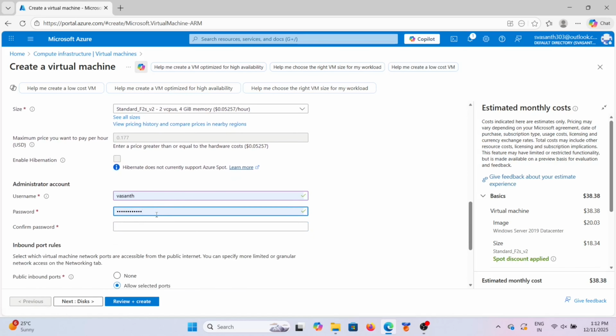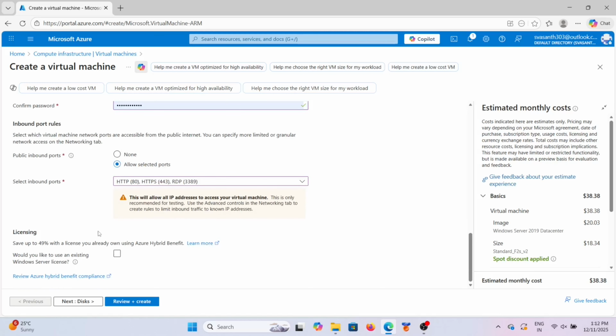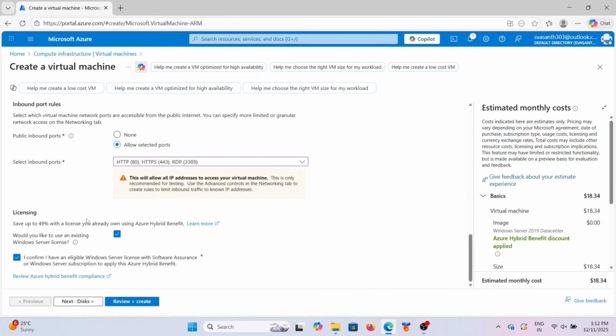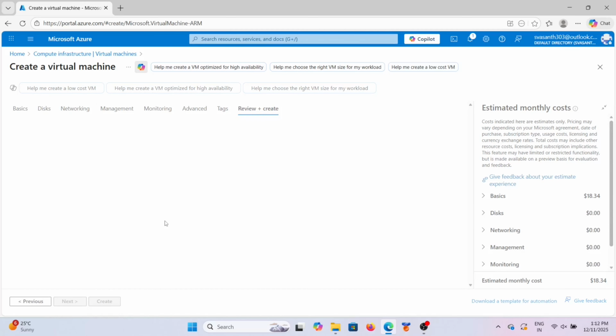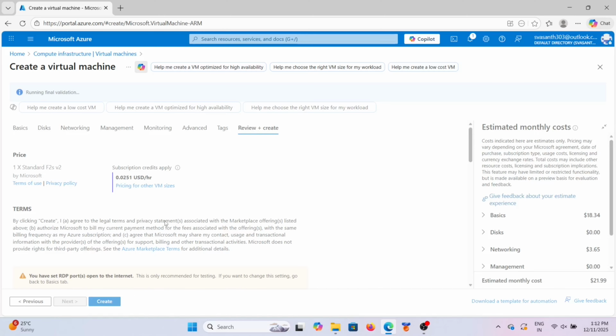I'm gonna choose F series size. Anyhow, this is a demo on-premises server, so this is enough for me. And enabling the ports RDP and HTTP. Now I'm gonna review and create this VM. Click create.